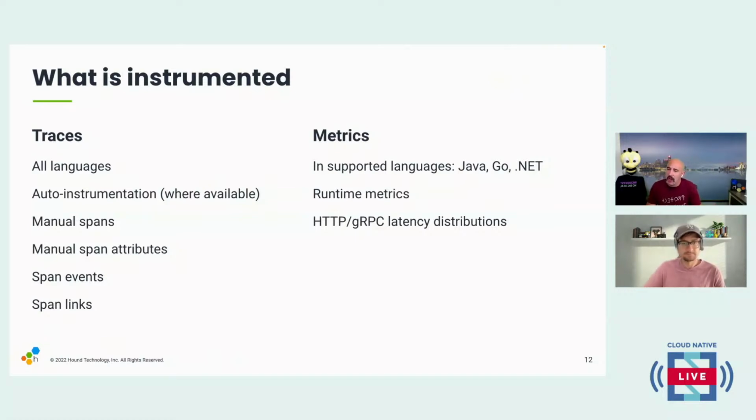For metrics, we're going to have Java, Go, and .NET with our GA release as the goal. We have a stretch goal to also include Python, though we're a little dependent on that SDK there. Like I said, we're keeping up with what the SDKs are doing for each language, and as they GA their support for metrics, we're going to add that in as well. For all of these metrics, we're going to include the runtime metrics available to us. Like with the JVM, you get heap metrics, threads, and stuff like that. With Go, you get Go routines, I think. We're also going to include, on the HTTP and gRPC endpoints, all the latency distributions for every one of them, like your typical things.